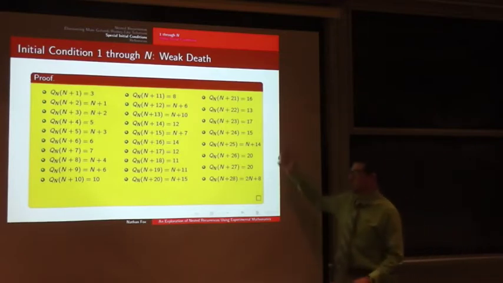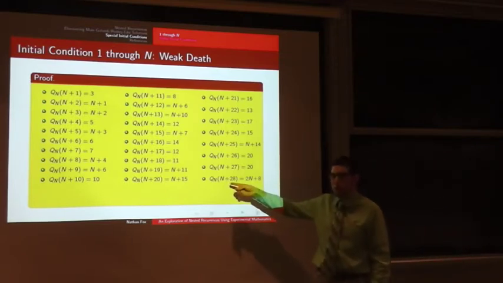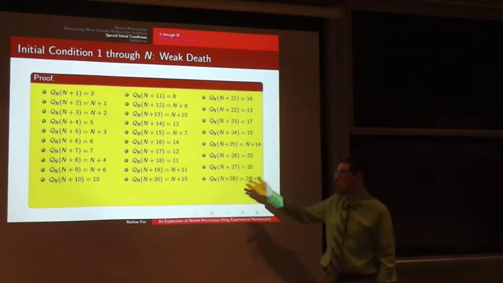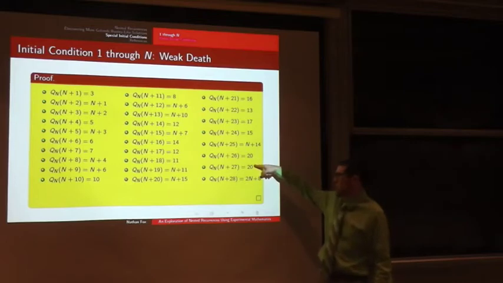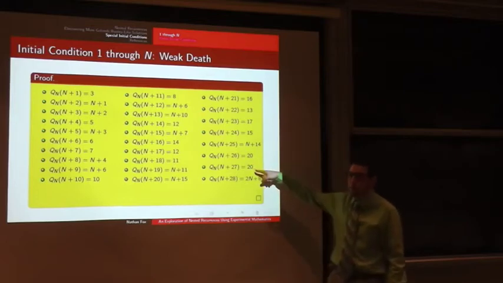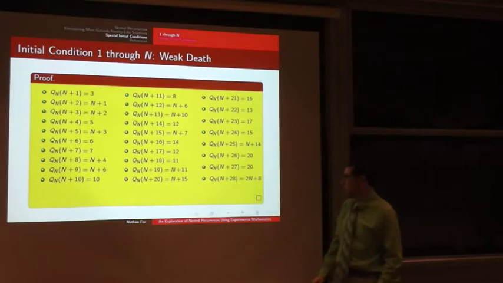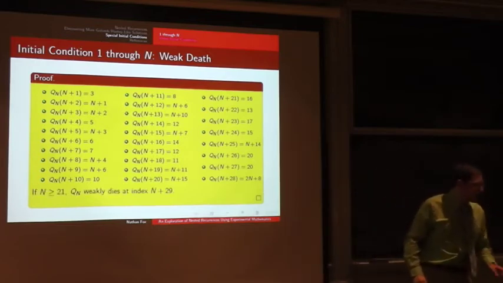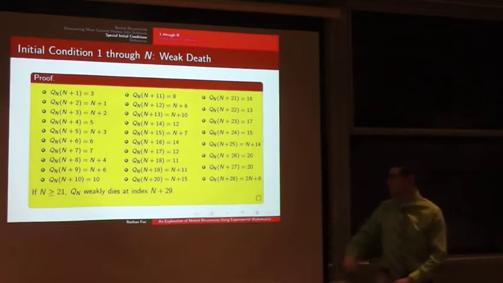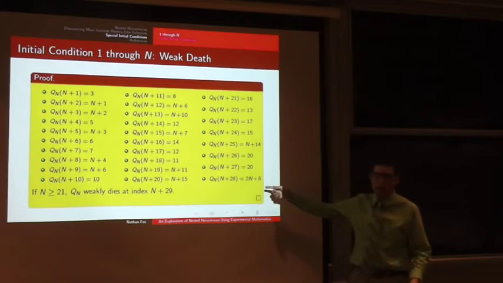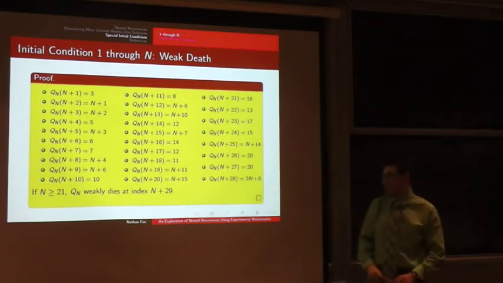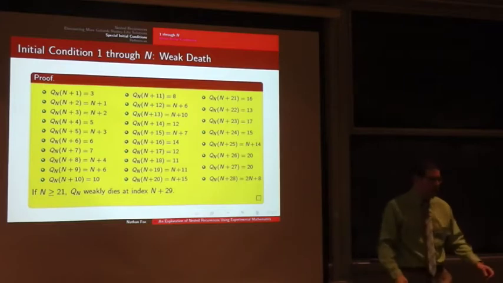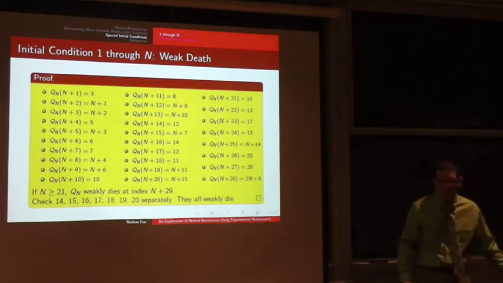And I'm just going to tell you that to compute through Q of n plus 28, that requires n to be at least 13. Because we assumed, to compute, I think, this term, it uses the value of the 13th term of the sequence. So we assume that that's part of the initial condition. But 2n plus 8 versus n plus 29, this guy's bigger, as long as n's at least 21. So that means this will be the last term if we're only looking at weak death, as long as n's at least 21. But the theorem said 14, so just check the other ones.